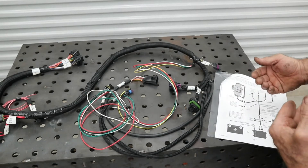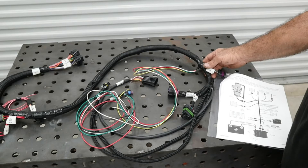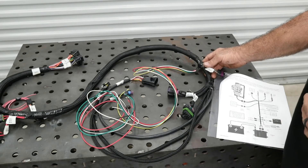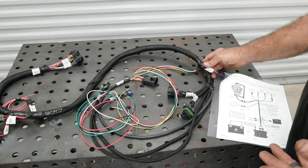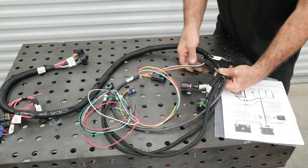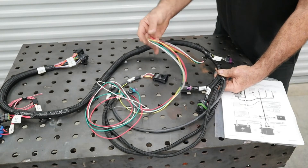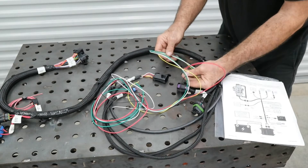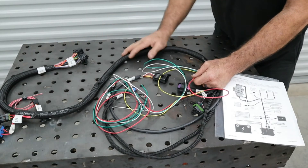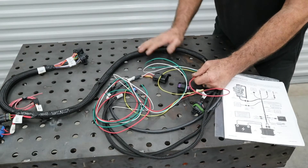These harnesses come pre-made as a kit, so they're not made for any particular vehicle — they're made to fit all vehicles. I like to have my systems look like they were professionally installed, so I'll take the covering off and run these wires back to where they make sense. The red and black wires will be pulled all the way back to the header panel and added into the battery harness going to the battery, making it one clean harness.